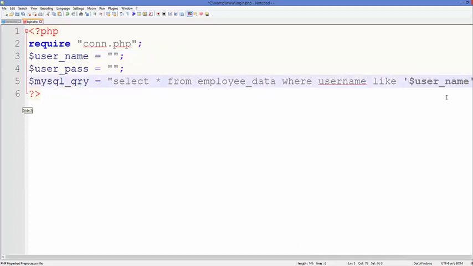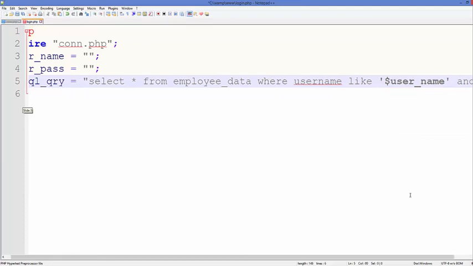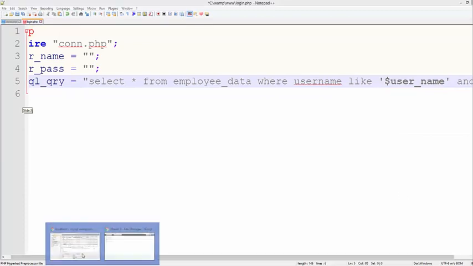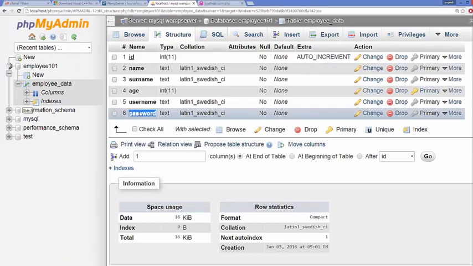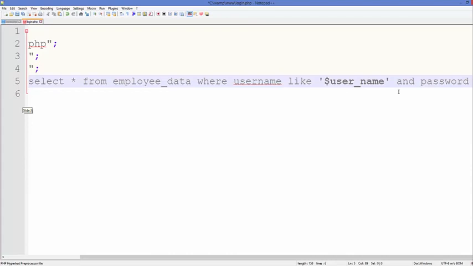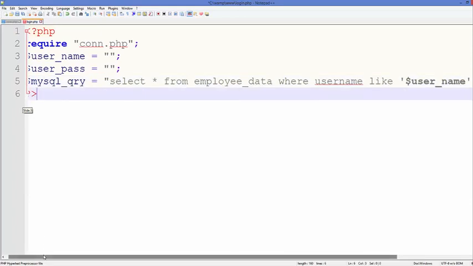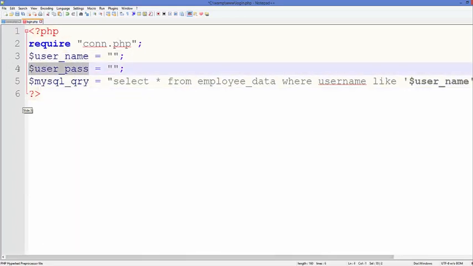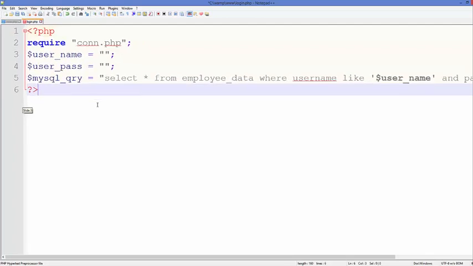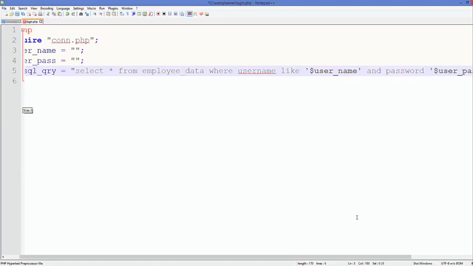Then give a space and write and, then take your password column name and paste it here, and once again in single quotes, give your user pass variable name.